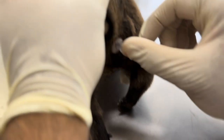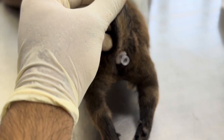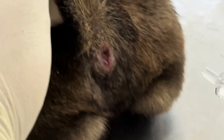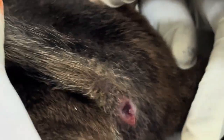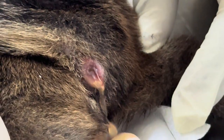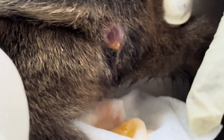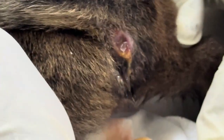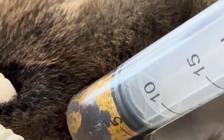We made an anal opening and manually distended it. We were lucky to have it done properly at this age. We flushed the anus with antiseptics and antibiotics, and you can see in the video the puppy is able to pass the poop and is feeling better, because all the gas accumulated there for all three weeks.